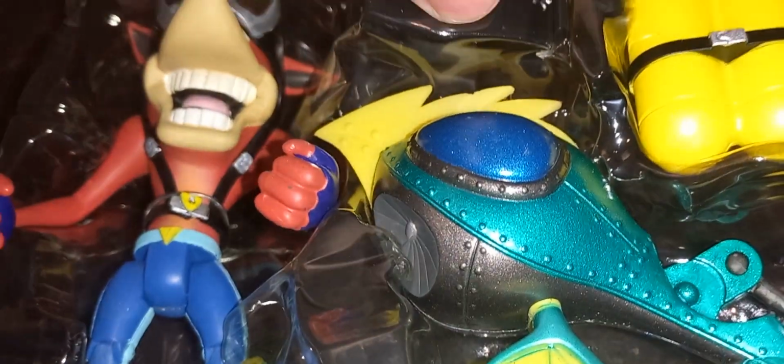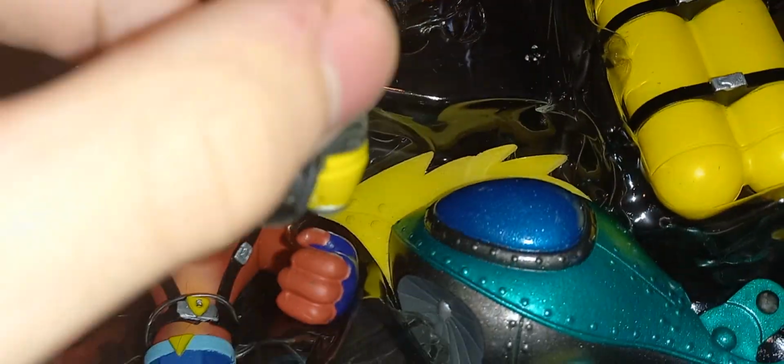I think blue was a good choice to go with Deep Dive Crash. Like, come on, it's tailor-made. Now we get to the more personalized accessories for the figure. We've got, first up, a breathing apparatus for Crash.